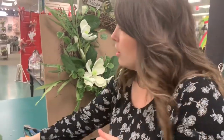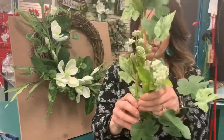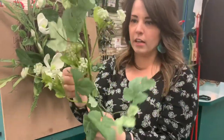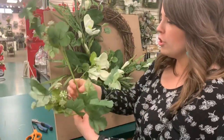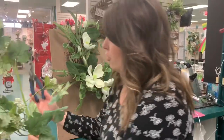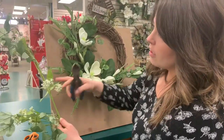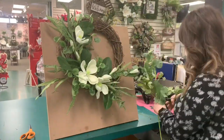Last stem I'm going to use is this great filler stem. It's kind of like a grape leaf with a little bit of a seeded berry. It's kind of got a little bit of ivory, which I like to add a little bit more white. I'm going to chop this into 2 pieces. You can see there's really a gap here where it can be 2 nice chunks. So I'm going to do the top part and then the bottom part.